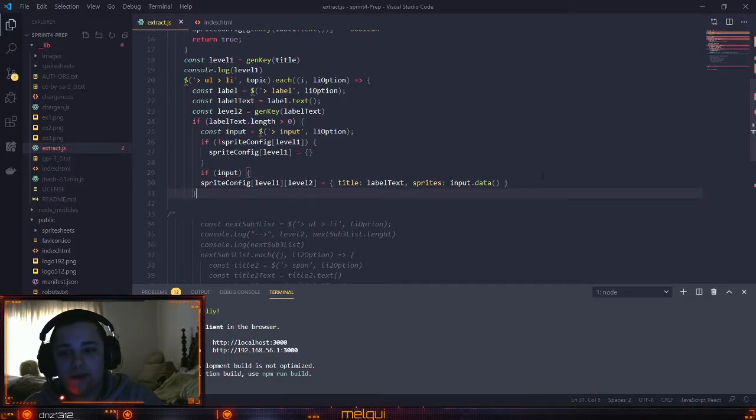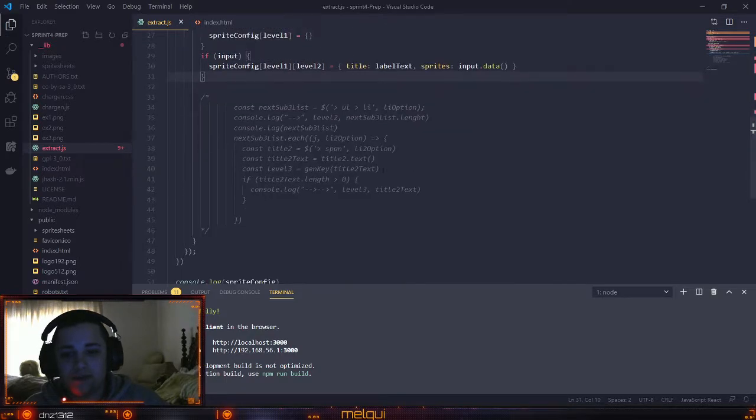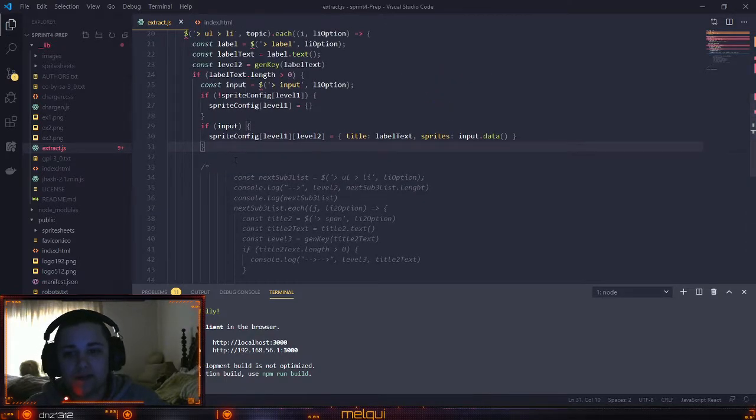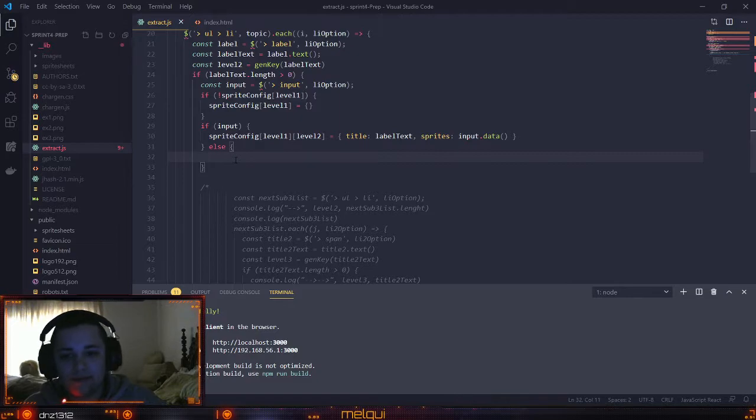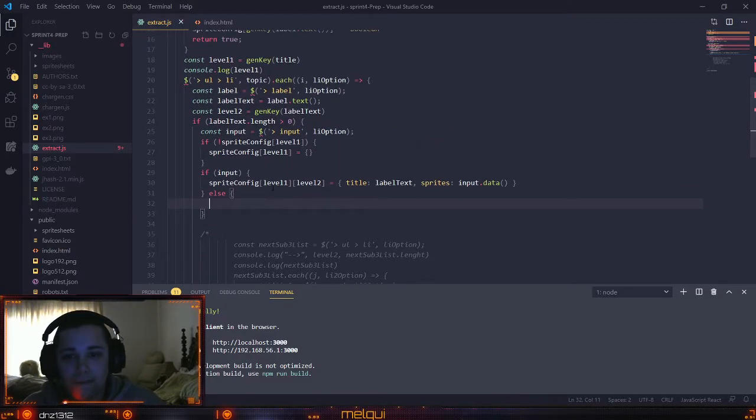If we don't have an input, we probably have some sort of list, because that's the only explanation. So that means that the level 2 will be called, wait, level text is from the label. Okay, never mind.